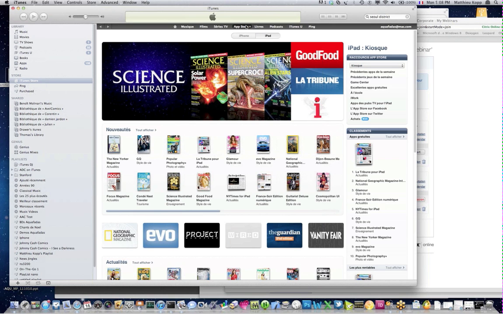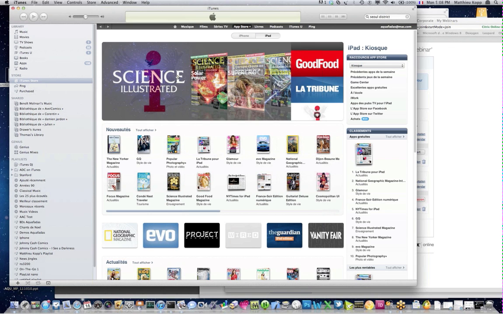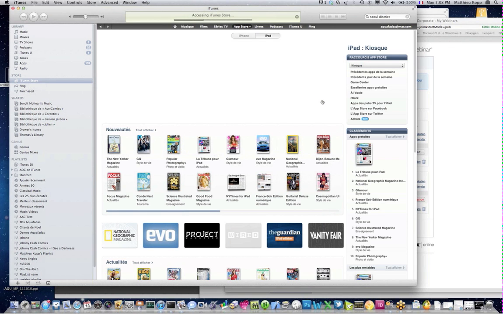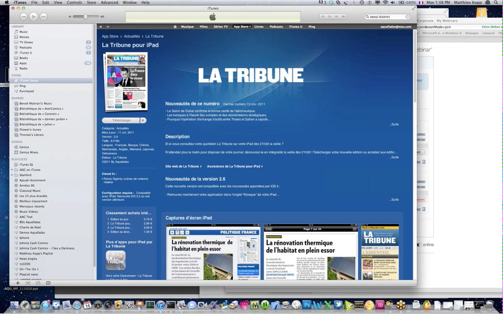And there are several things that are quite interesting about those publications. First of all, if I look at this app, for example, you'll notice that there is an icon that doesn't look like an app icon. And that's one of the features of Newsstand, is that the apps don't show up as apps, but they show up as content.